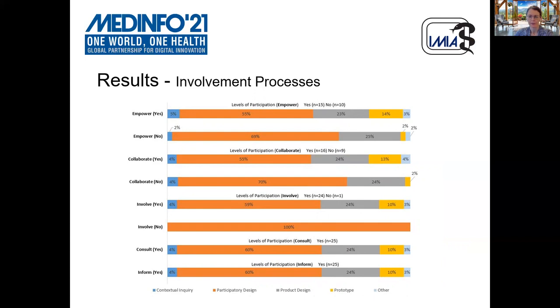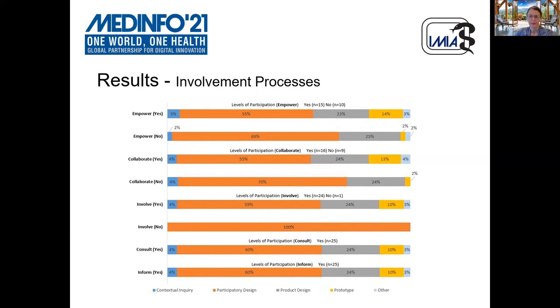The levels of participation were also extracted and classified based on Vaughan's framework, which represent the 5 levels of participation you see here of inform, consult, involve, collaborate, and empower. All 25 studies were classified as level 1 inform and level 2 consult. Vaughan defines inform as the sharing of information among community members and consult as soliciting feedback from stakeholders at a particular decision point.